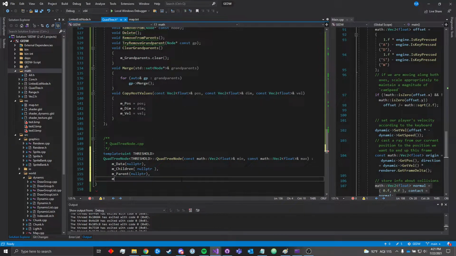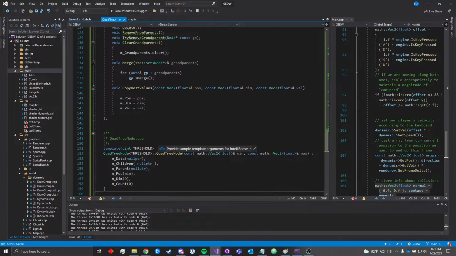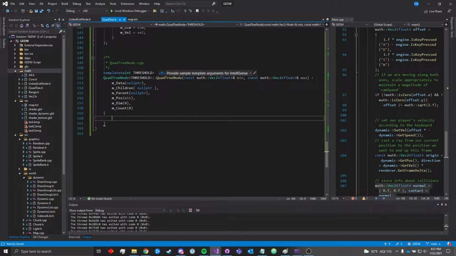Because we don't want our quadtrees to just have some arbitrary large size. They should be as small as possible while still being able to take care of our whole world. So when we actually finish writing all of this stuff and then integrate it into the engine, this constructor will be called, and the min and max will be set based on values in our chunks.